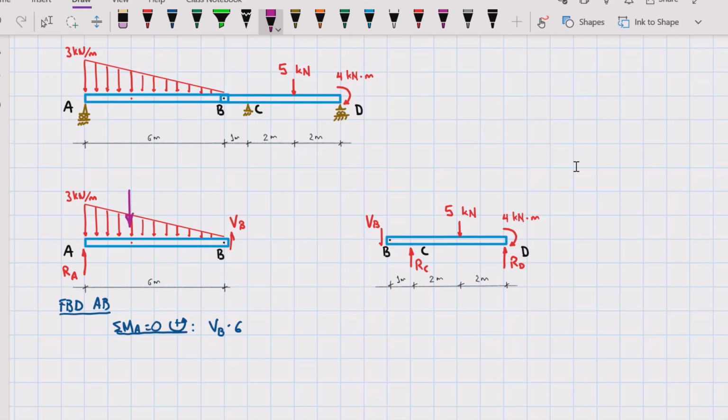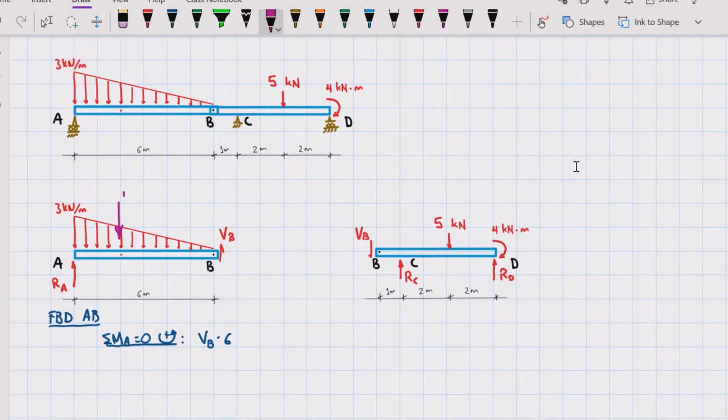Replace that triangular load by an equivalent concentrated load, because for reactions we don't know what to do with all those things, right? But everybody knows the area of the triangle and everybody knows where it's located. It's 1/3 from which side? Or 2/3 from which side? 1/2 of 3 times 6, so 9. And this distance is 1. No, 2. It's 1/3 of 6. 1/3 of 6. Okay.